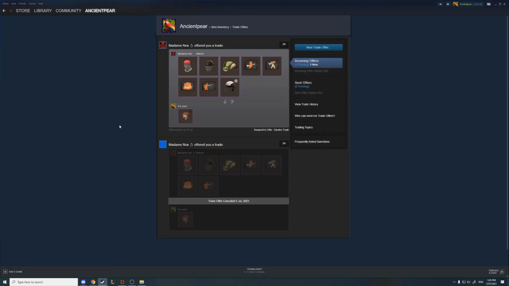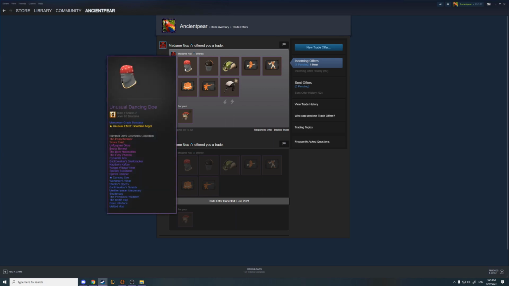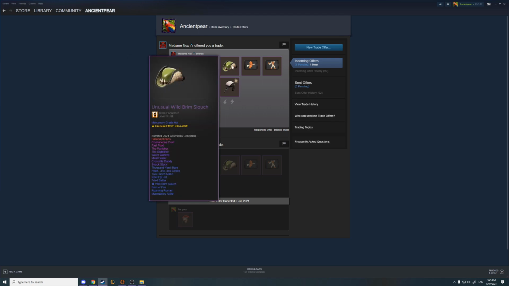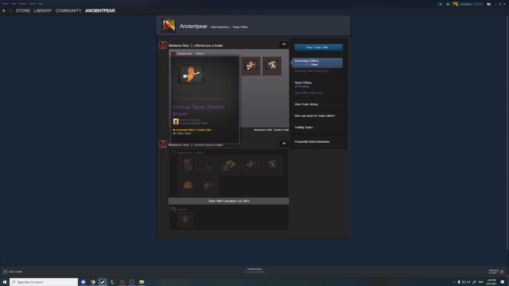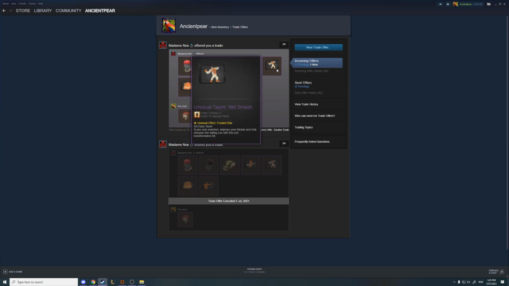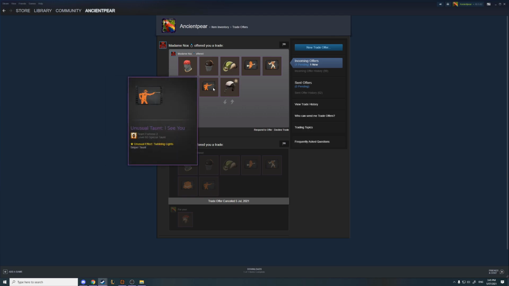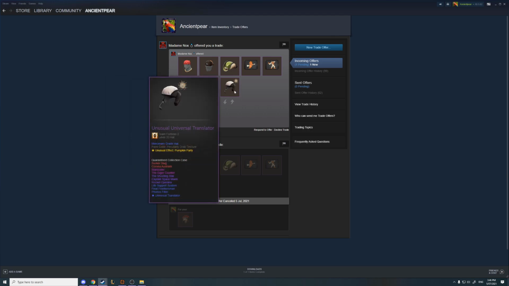This was only like an hour after I got the Roaming Roman, but I managed to negotiate this guy up to a Gordian Angel Dancing Dough, Mirthful Mistletoe Rotation Sensation, Kilowatt Wild Brim Slouch, Frosted Star Zoomin' Boomin', Frosted Star Yeti Smash, Shimmering Lights Boxtrot, Twinkling Lights I See You, and a Pumpkin Party Translator.